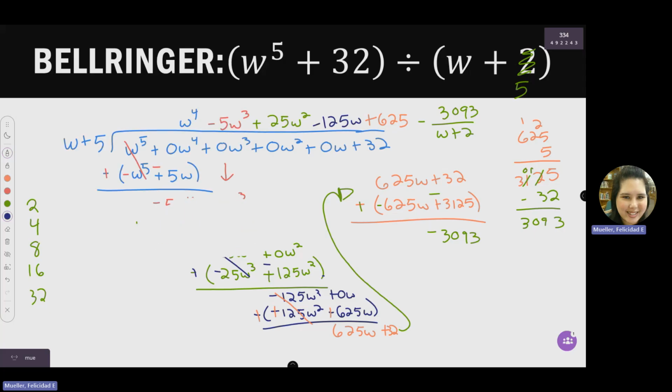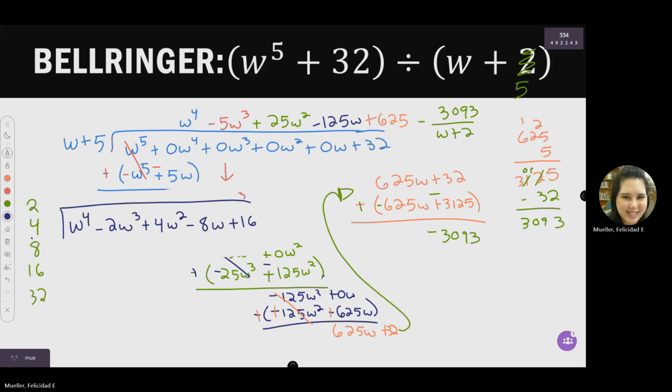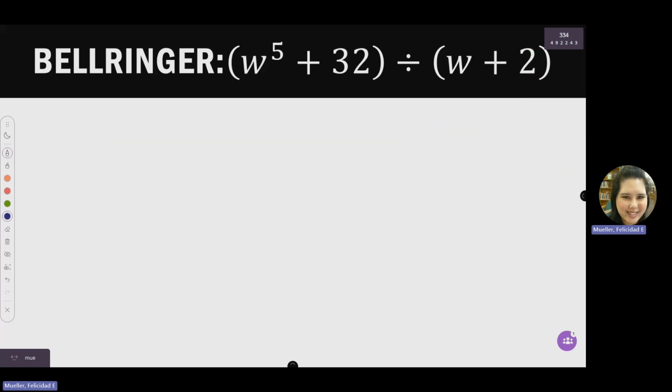All right, so your actual answer, and I'm so sorry about this. I just don't have time to go and redo this whole problem. You should have had w to the 4th minus 2w cubed plus 4w squared minus 8w plus 16, and that should have no remainder. This should have been your answer. I am so sorry. But if that was a +5, that other prop would be your work. But that's not the focus of today's lesson. I am so sorry.